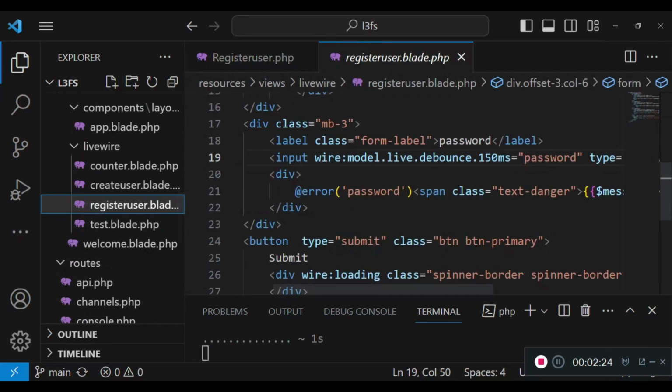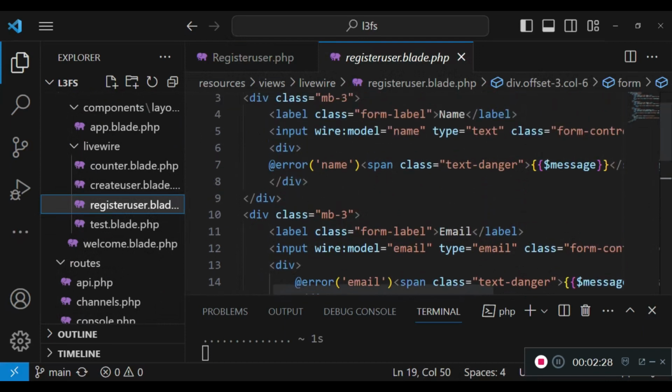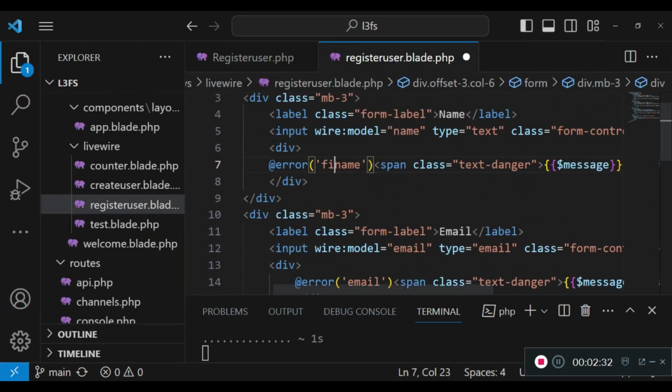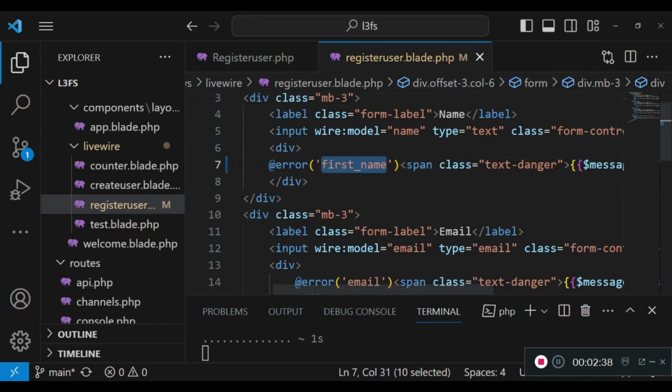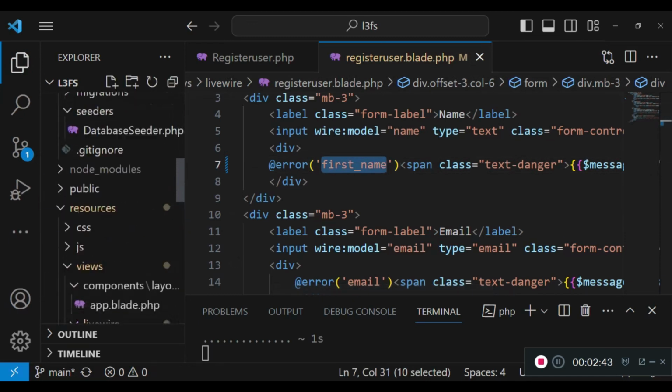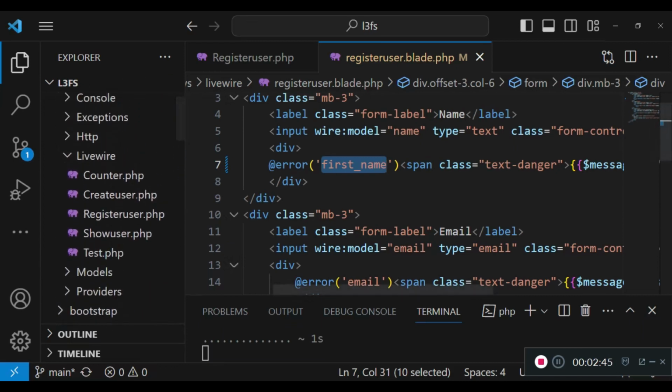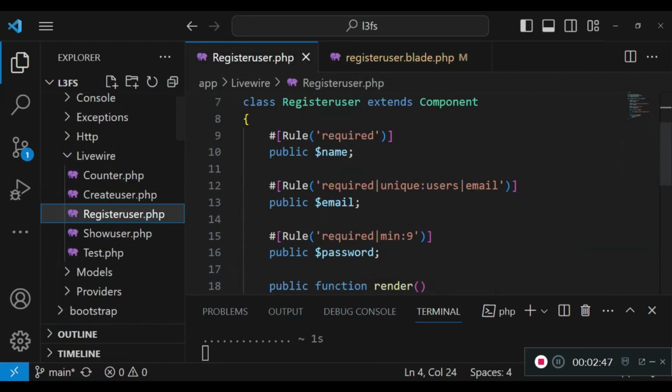So for example, if what we have here was something like first underscore name, obviously we will need our property in our register user to have a similar name. So probably this should be called first underscore name.